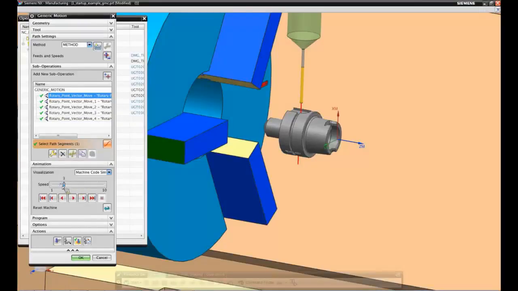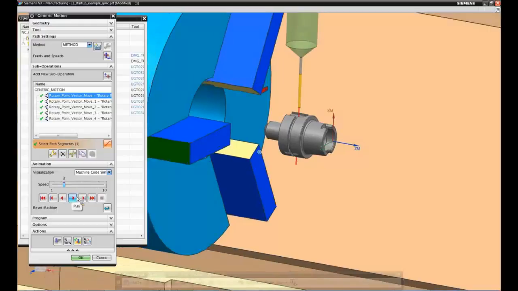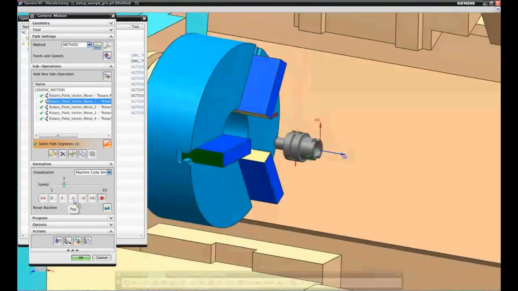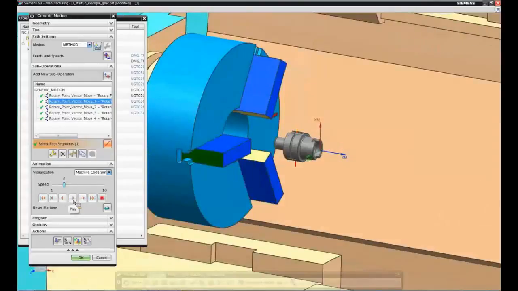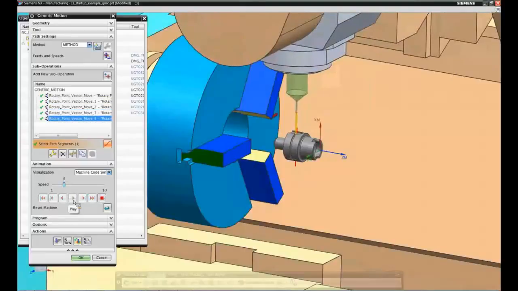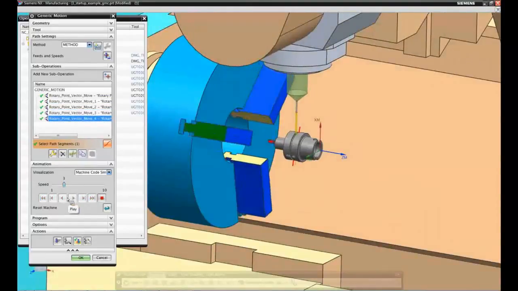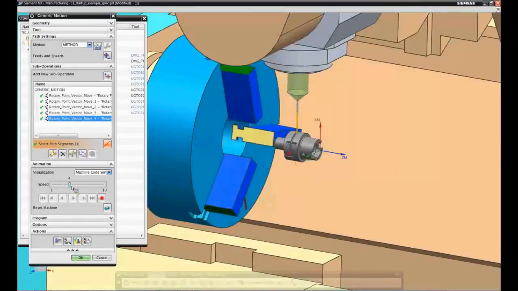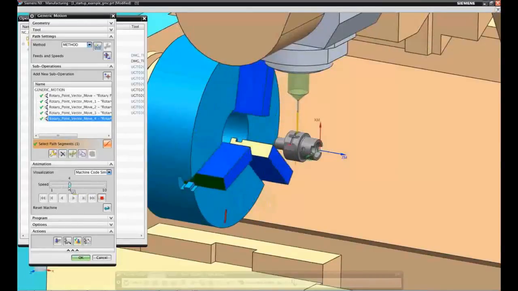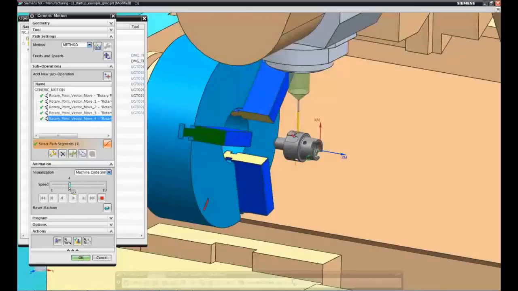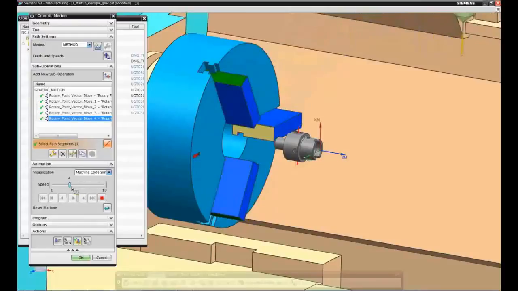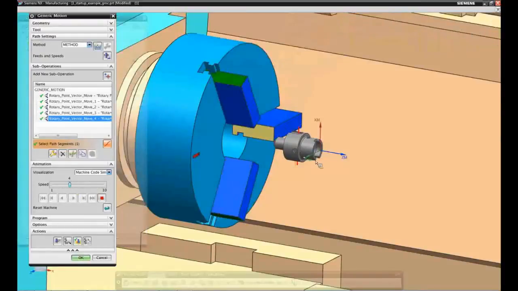And how does it look now on this machine tool? If I start the simulation directly inside the operation, you will see the machine movement is done. It's coming to this point, down, rotates the part, and moves back home. Now you see another thing which I can fix here quite easily.